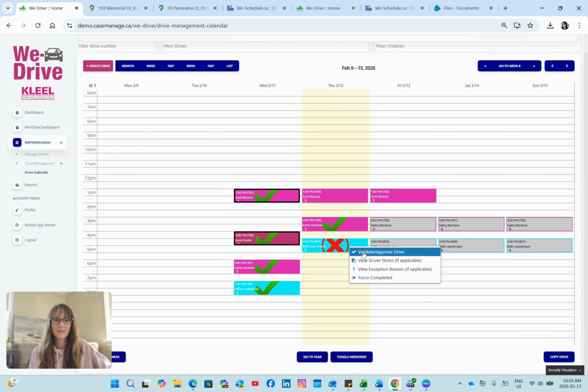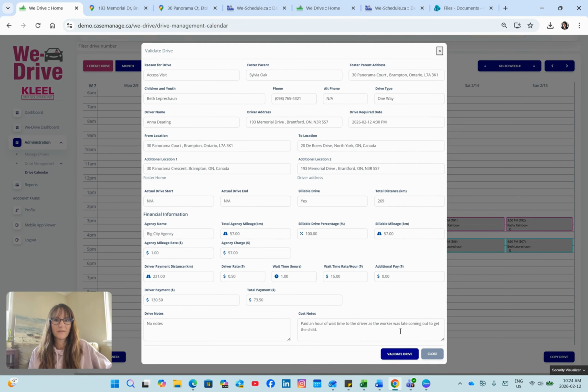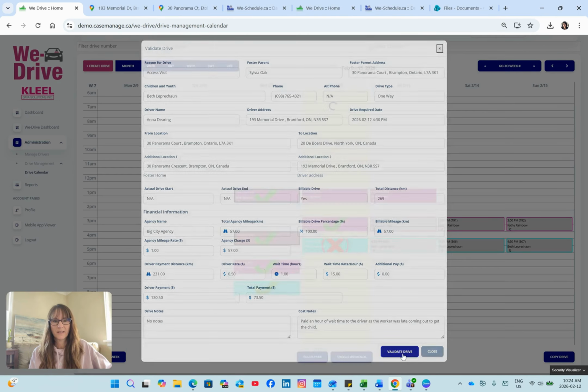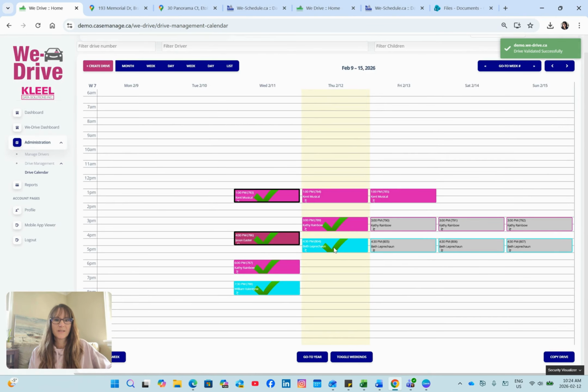You can force the completion if they forget, and then you're going to validate that drive. You can adjust anything in here that you need to, and then you click validate. So once that green check is there, it's validated, that means it's going to show up on the report.